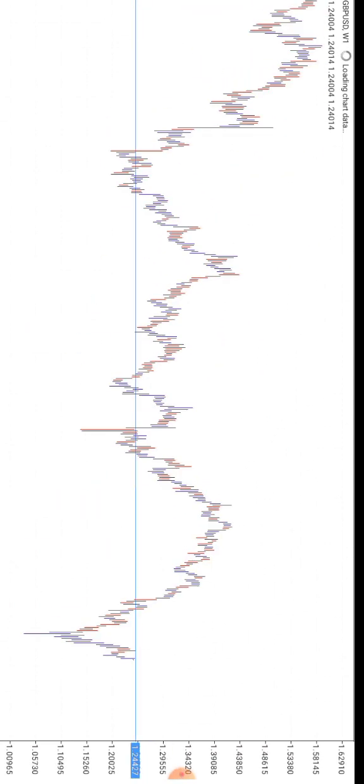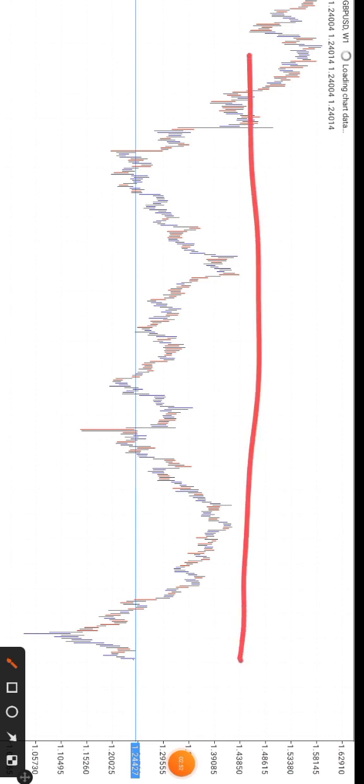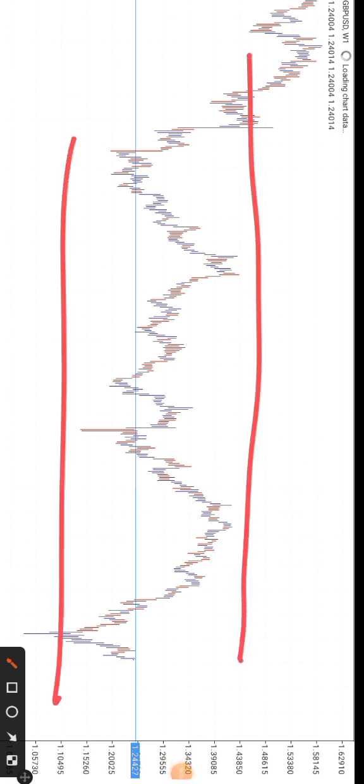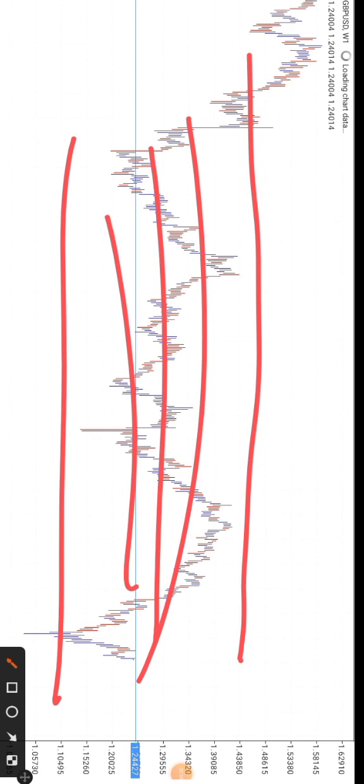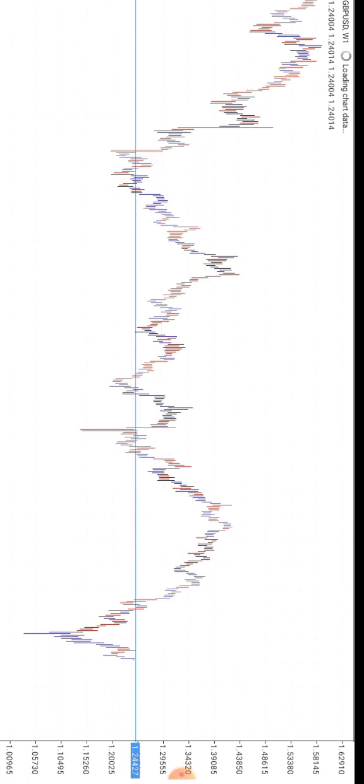So you can have multiple support areas and you can have multiple resistance areas in the market. It doesn't have to be just one line at the top like this and one line at the bottom like this. No, you can have multiple on the chart. Just don't throw rubbish on your chart. Plot in a way that you understand what you're doing. Anyways, I'll show you how to do that in the video.